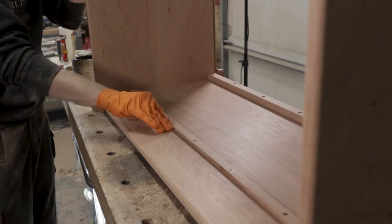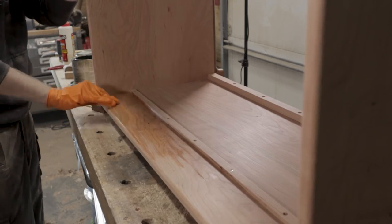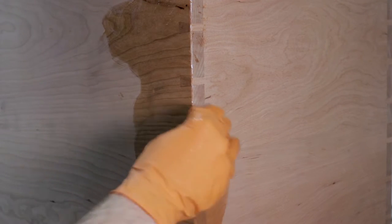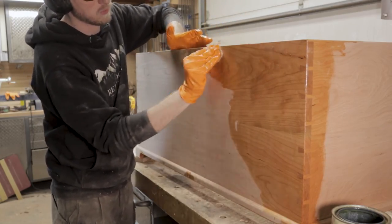For the finish of the main body of this trunk, we're going to be using Tried and True Original Oil. Now, I went for the original oil on this one because I wanted a nice, soft, matte finish to this case. Because this is something that you're going to be touching and handling when you use it, I wanted the nice feel of the original oil. That beeswax in it gives it a very nice texture, and overall, it gives it an amazing look.